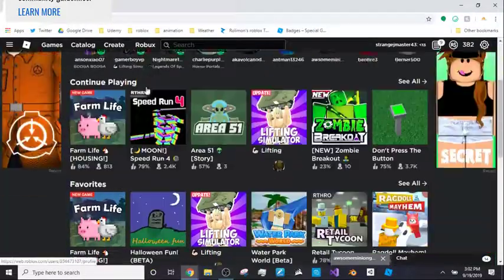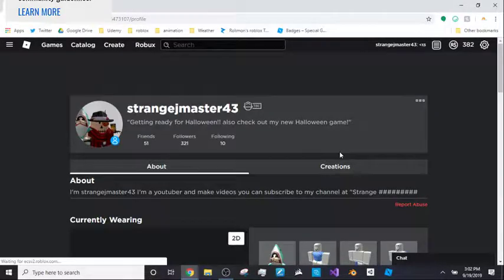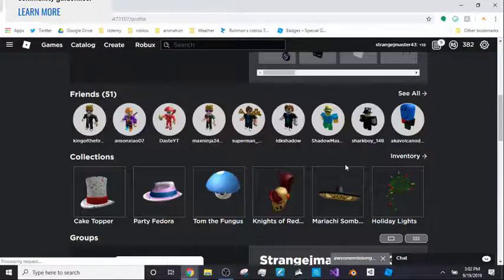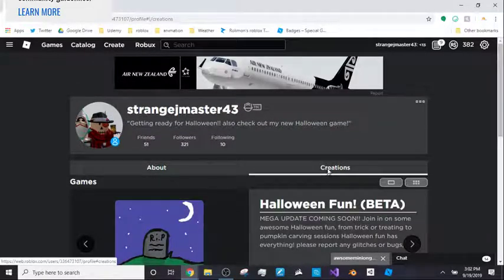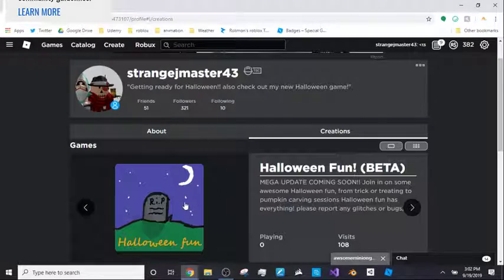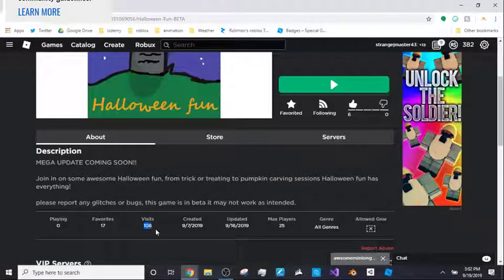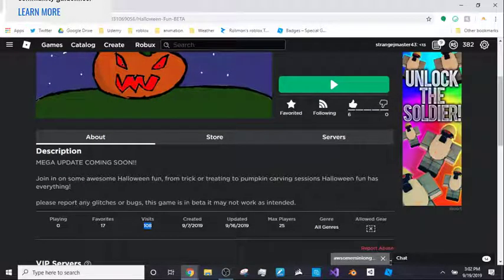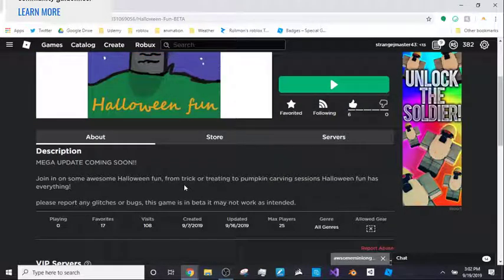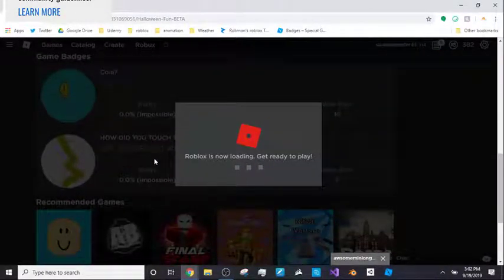Today on Roblox, if we go to my profile, Strange Dream Master 43, you can see that I have my own group and everything, I have my friends, but if you go to Creations, I have a new game. So I've been working really hard on this game, Halloween Fun. It actually just hit 108 visits the other day, and it's not me just non-stop spamming the player and stuff. But, yeah, so, if we join in, I also have two badges.